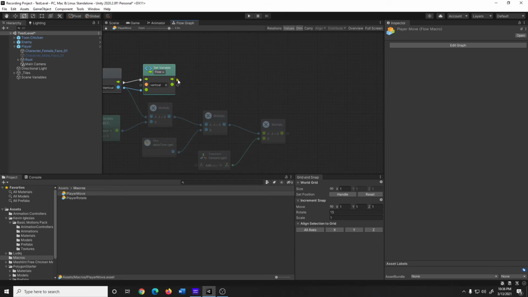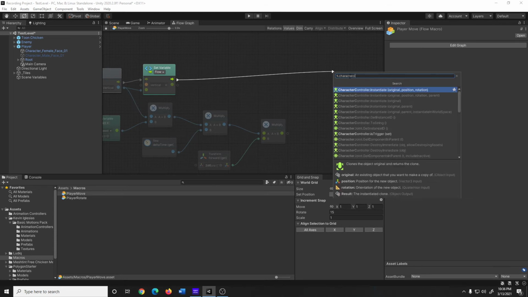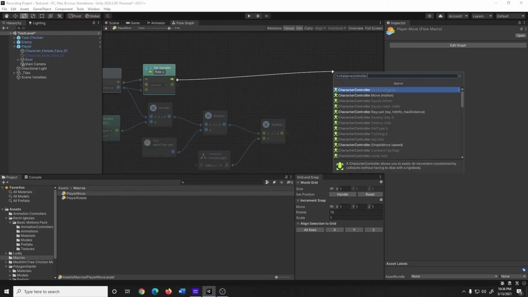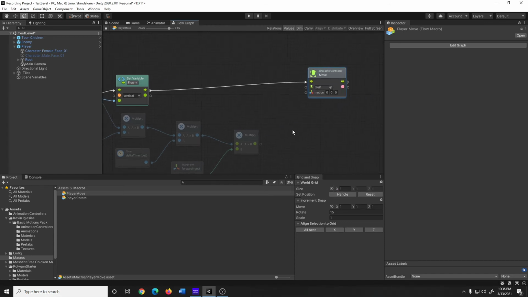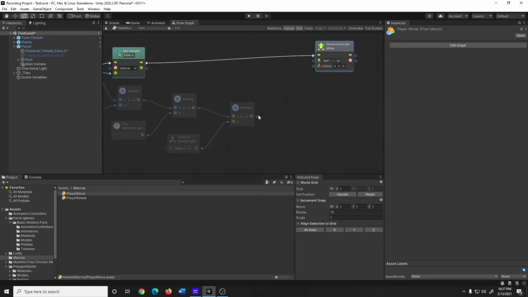So the final, well, I shouldn't say the final, because we still have other commands to do. The next thing we need to do, command-wise, is I need to use the character controller move. So I'm going to type in character controller dot move. We don't want to use simple move, we want to use move. Now, what motion are we going to move with? Well, here's where we get to make a little bit of a decision. Assuming that you want a very simple character controller, we can just yoink that over and call it a day.